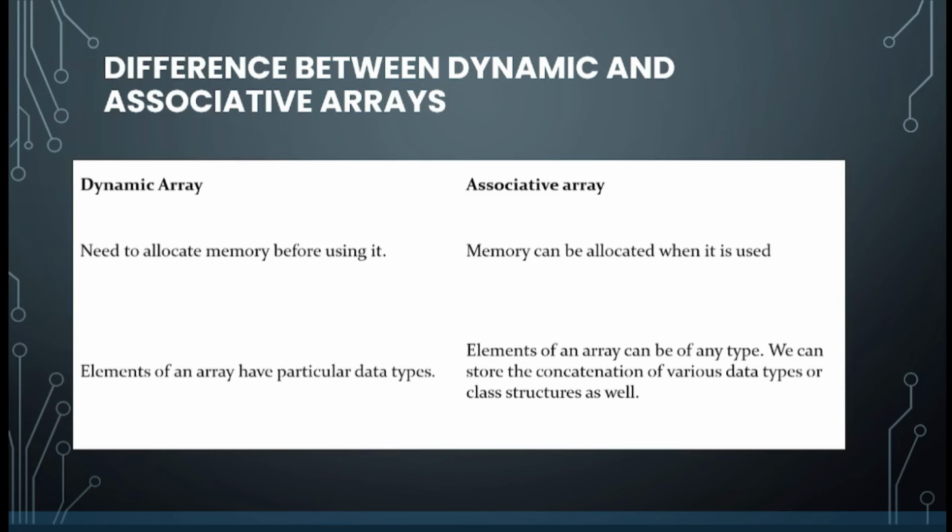Here we will be explaining only the difference between dynamic and associative array, but there are further arrays like fixed size array, dynamic array, associative array, and queues. You have to know the difference between all these four things, because the questions can appear in any way. Like here it is asked the difference between dynamic array and associative array. Similarly, they will be asking questions on difference between associative array and queues, difference between static array and dynamic array. So in this way you should know all the differences between all these four arrays.